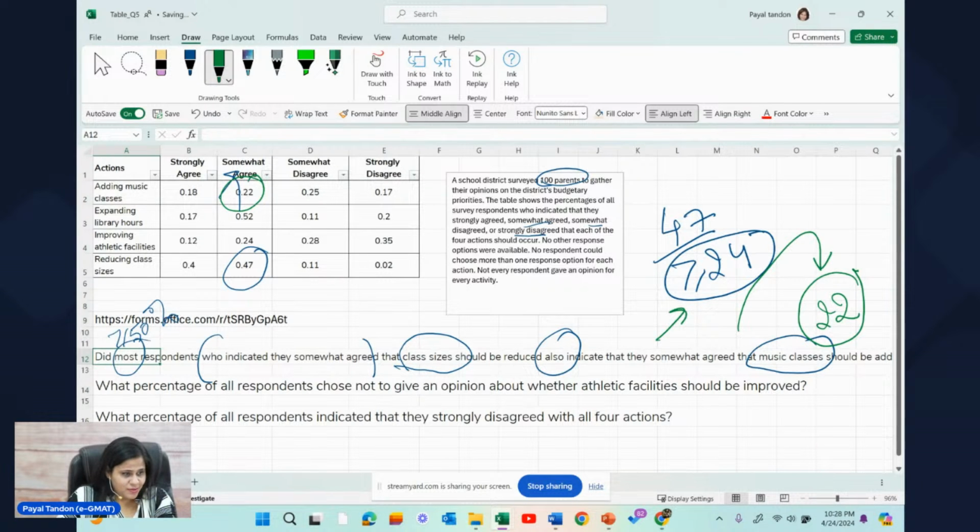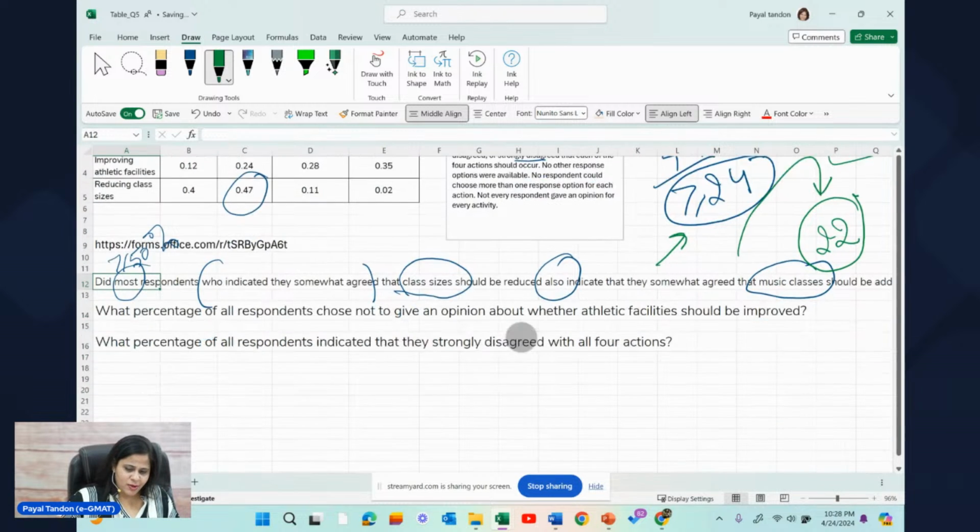This is not absolute, because the number that you're looking for, 24, is bigger than 22. The answer to this question is no. Even though the overlap aspect is something that we don't know, we can still answer this question as a definite no. We are definitely sure that this is a no. So it can be determined.